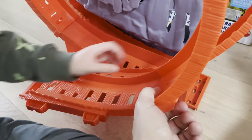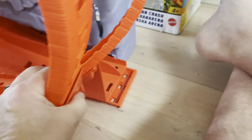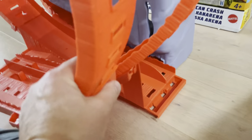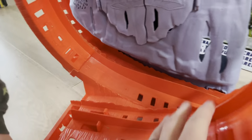Give another push, please. On the other side. It's snug in there, all right. Oh, you have to go from the back, too. Parents, just so you know, it's a double system on the back that you have to sort of make sure of.